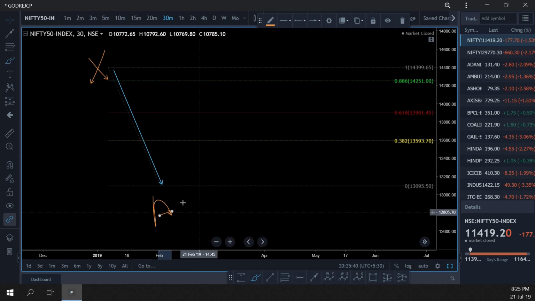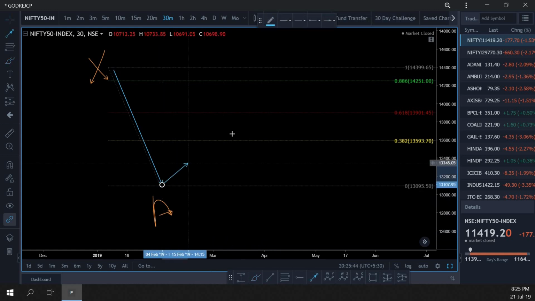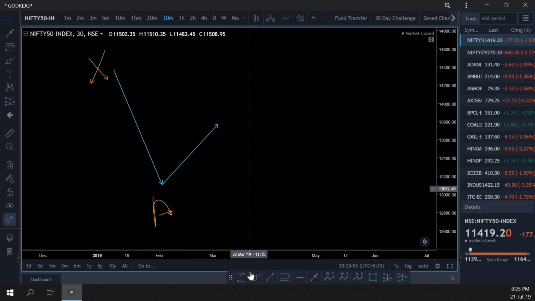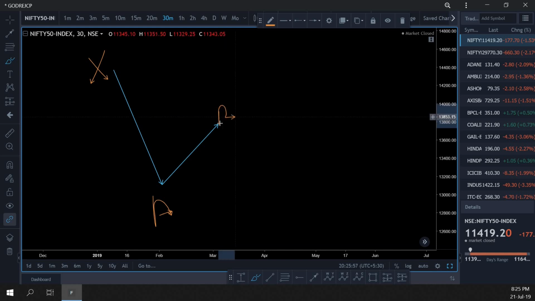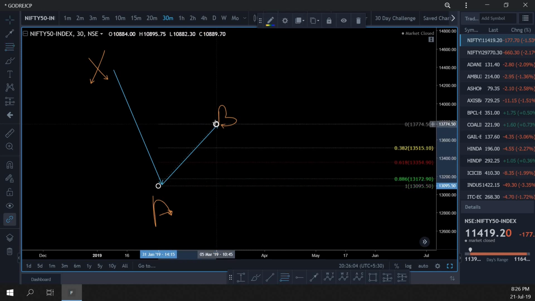Make sure this wave doesn't go beyond this point, and this wave has to touch 382 but cannot touch 618 in the direction. Once it does that, delete it, or you can keep it, up to you, but make sure you're calling this a B. For learning purposes, I have deleted the previous fib so you can understand better, and you fib this impulse going up or the corrective structure, depending on how you see it.